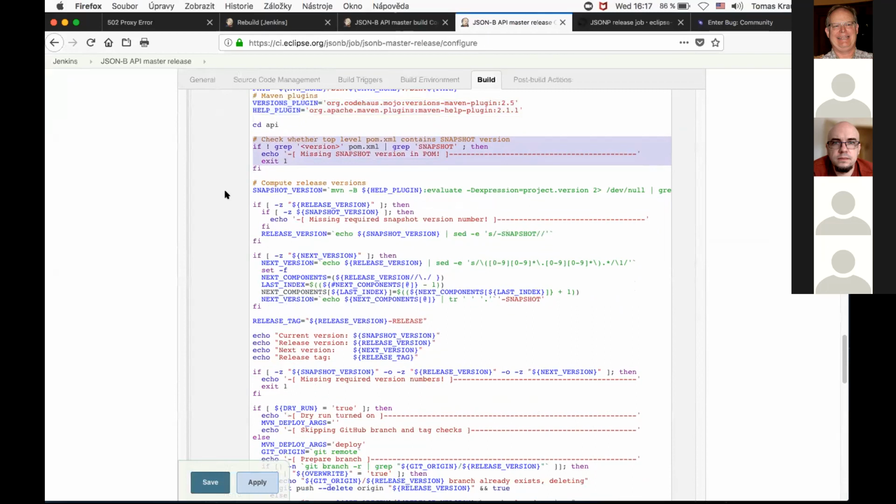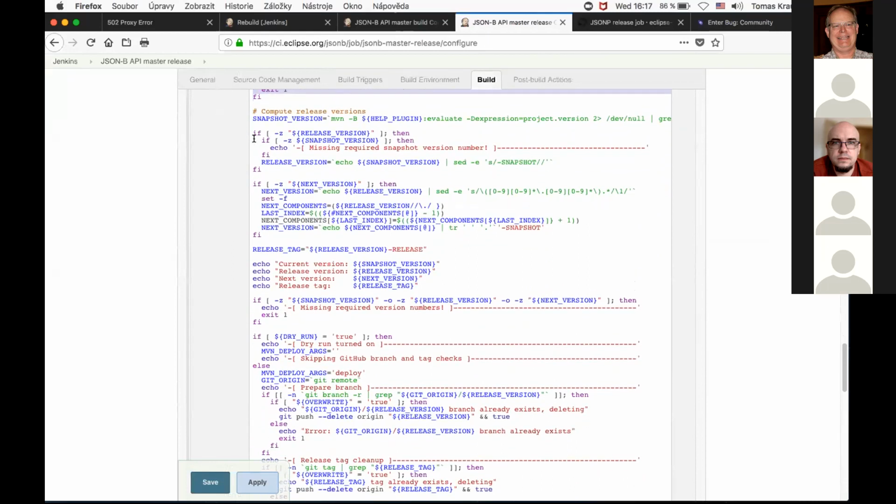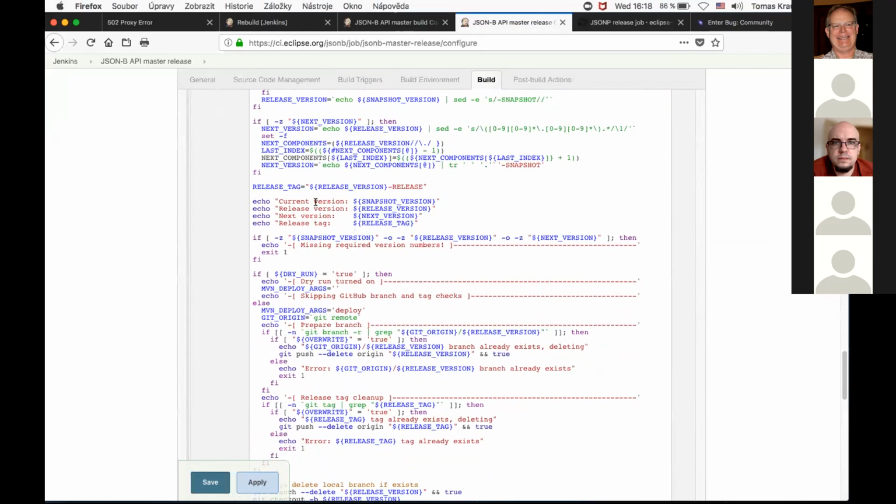Another thing is that in the forms, you can just fill nothing. And in that case, it will try to compute all the versions itself. So there is some code that is retrieving current snapshot version. Then it's trying to count release version and next development cycle versions. And you can see all of them.